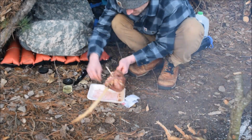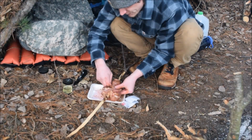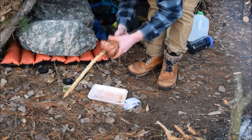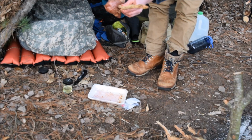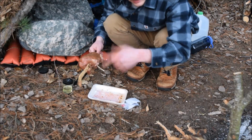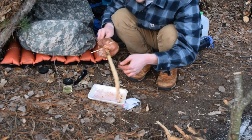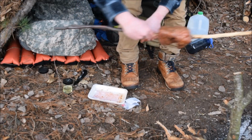Now I'm just putting this stick through it so it won't flip over and continue to turn around and around while it's on here. Okay, so I got her on, and now she's gonna go on the fire.